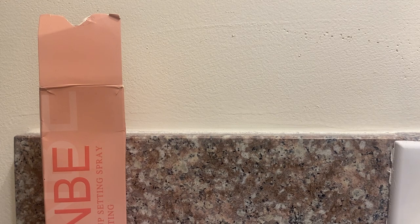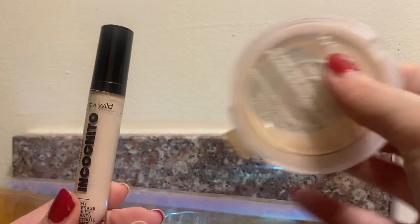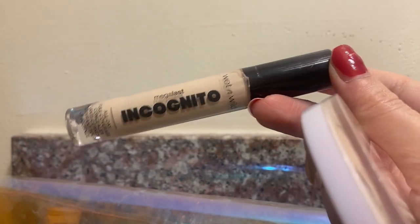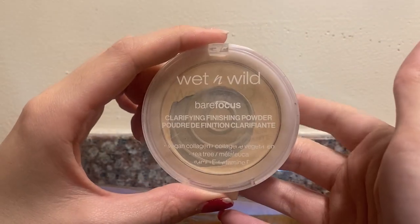I'm going to show you my pouch which has all of my everyday makeup inside. This is a pouch I received from NYX - I was invited to one of their opening parties in Japan and gifted this. Inside is the makeup I use on an everyday basis. In no particular order: for basics we have a concealer and powder. The Wet n Wild Megalast Incognito Concealer I use every single day - such a reasonable price, I have two or three in stock. For powder, I also like this Wet n Wild Bare Focus Clarifying Finishing Powder - I've hit pan and need a new one soon.